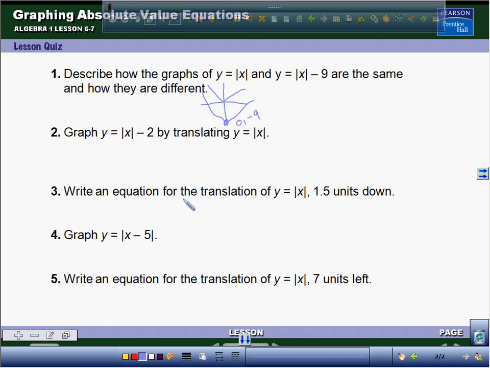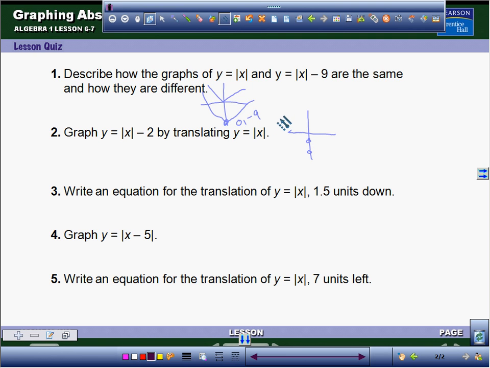Okay. This one, graph y equals absolute value of x minus 2. What would that one look like, Megan? What would y equals absolute value of x minus 2 look like? Go down 2. Perfect. It'd be down 2, and then you just draw the graph right there. Is that hard? Not that hard, is it? Just goes like that, and whoops, it shouldn't have arrows on both ends, and then like that. So it goes through negative 2.